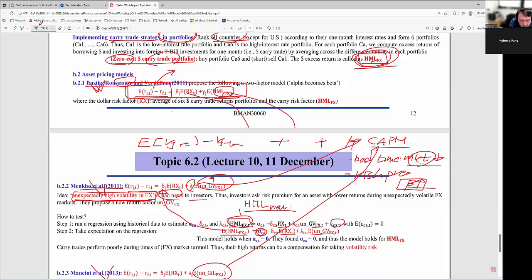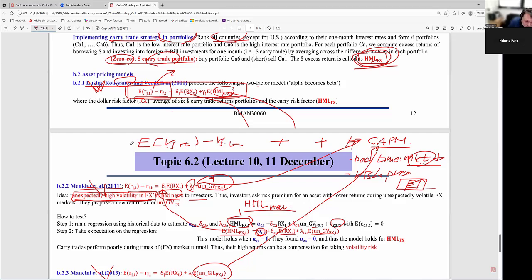Or if you think that for a certain strategy, it is more relevant in terms of taking volatility risk, so when you implement a certain FX strategy, you think it should be exposed to volatility risk, whenever there's a high volatility, you may lose. If you think that is the right way of thinking about that, you can put in a volatility factor, but I think that could be too much. So at the undergraduate level, I think you just need to combine what you learned in the lectures as factors to approach this kind of question.